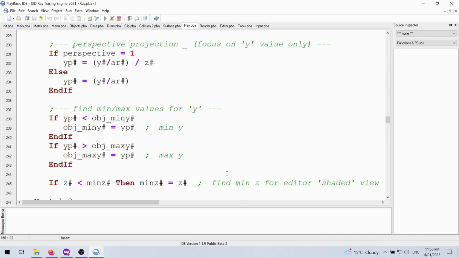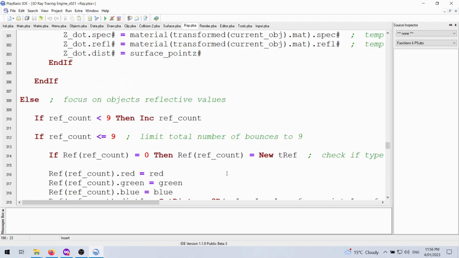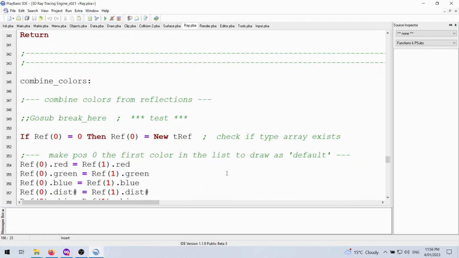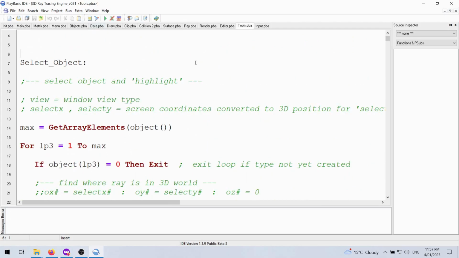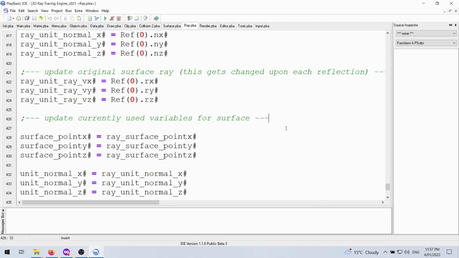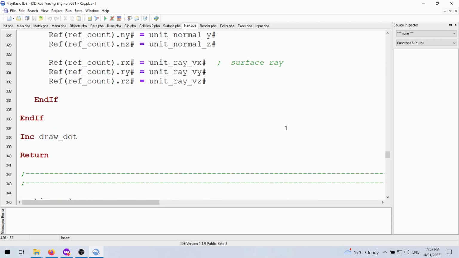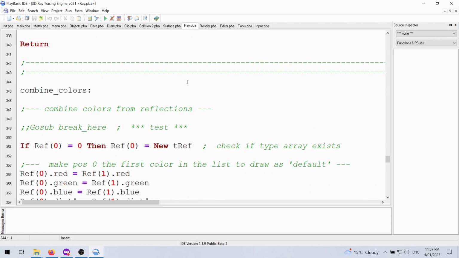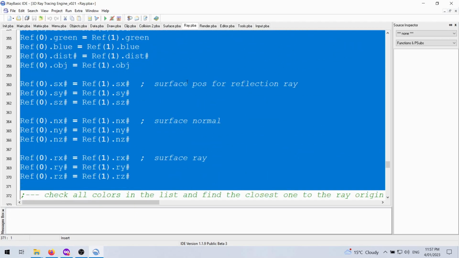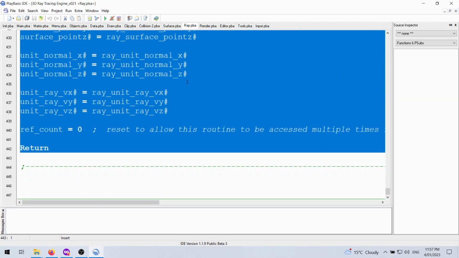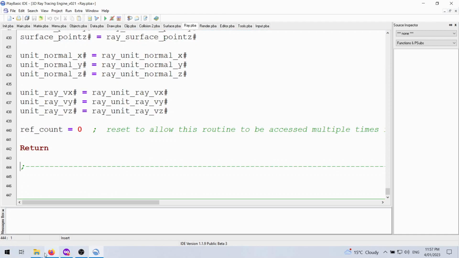All right, so we'll try another function, bit of code. Just combine colors. Anyway, back to where, that wasn't the same code, was it? We'll try combine colors. Not a huge bit of code.